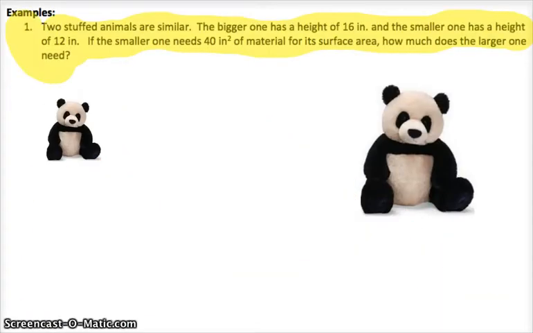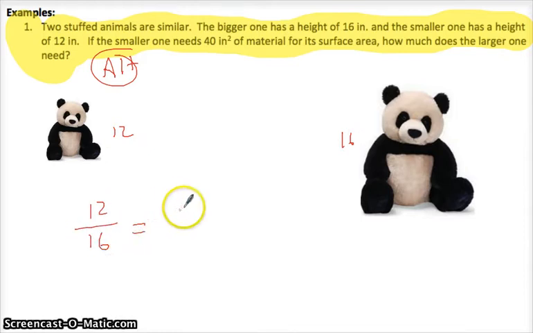So again, I'm going to have this big red warning label at the top: alternate method. All right, so this one had a height of 16, this had a height of 12. So I could say 12 is to 16 as, and this was area also, right? Smaller is to larger. Well, this is areas, so this is already k squared. These are just k's. To make them agree, I've got to raise these to the squared power.